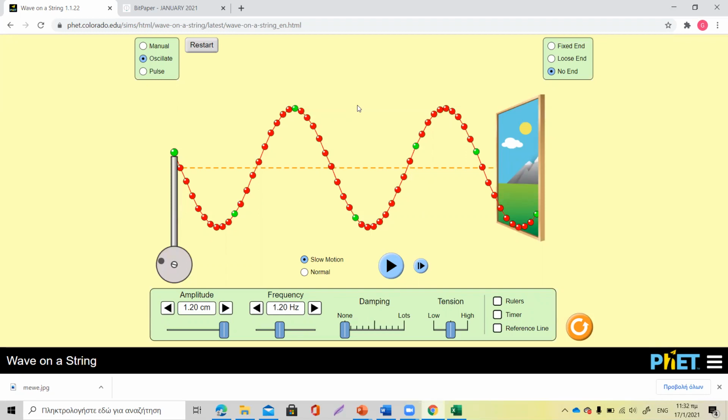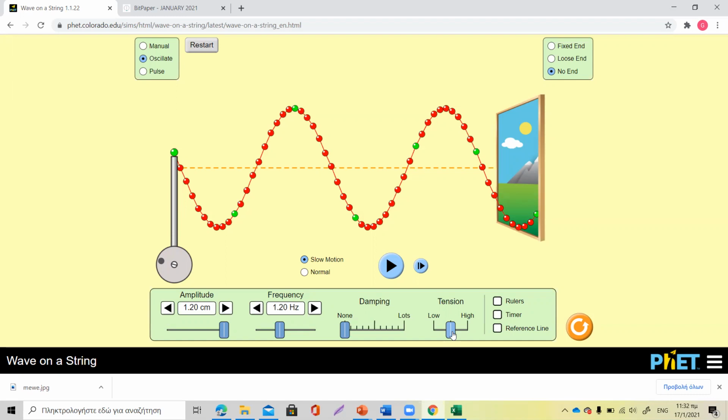First of all, let's start with the basics. The speed has to do with the properties of the matter. In simple words, when we have a string, maybe we know the material it is made of. Okay, we also know the tension. Can you see here? The tension can be set low, medium, or high. So when we say the properties of the medium, we mean the tension of the string, the material it's made of, its thickness, etc. So once we have defined which material we are talking about, the speed remains constant.